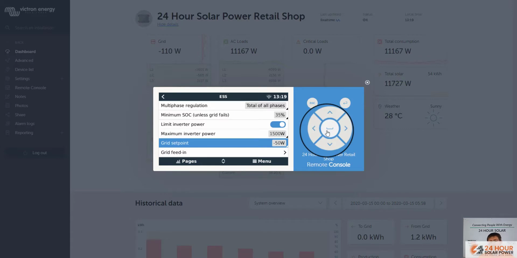And it's all going to depend. If you've got a really small battery bank, it might be better off to take 50 watts from the grid rather than give 50 watts to the grid. So it's just how the Victron holds hands with the grid. That pressure is either pushing or pulling, just to see how much pressure is coming from the grid.